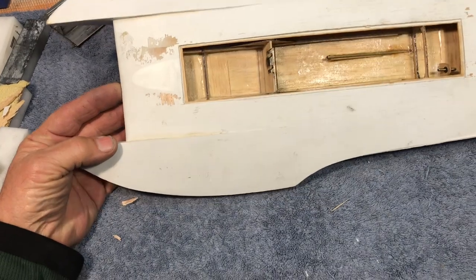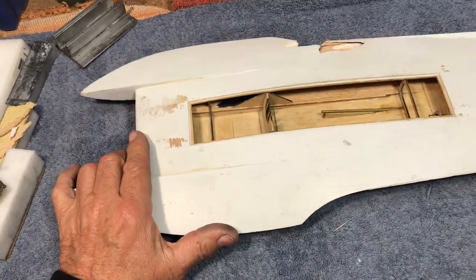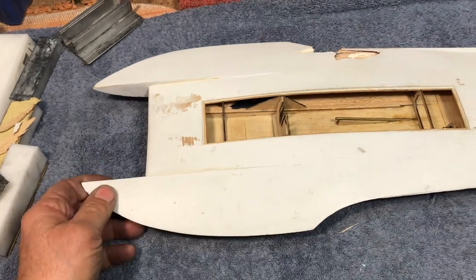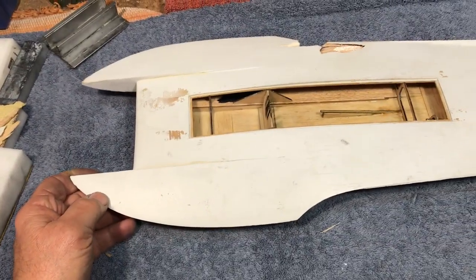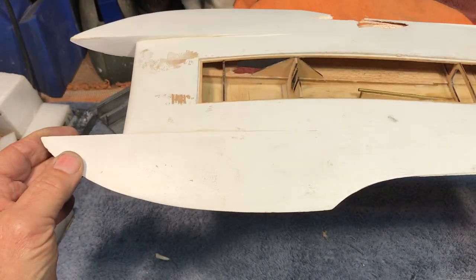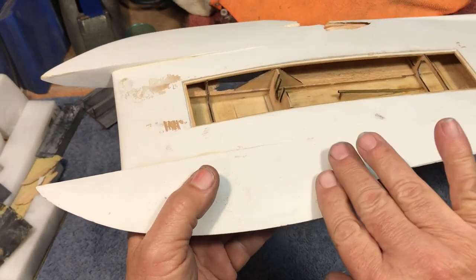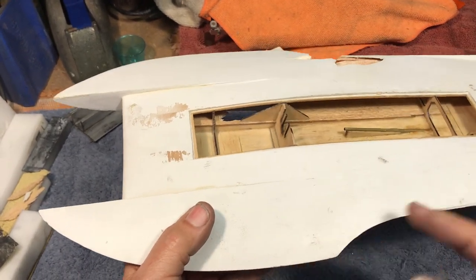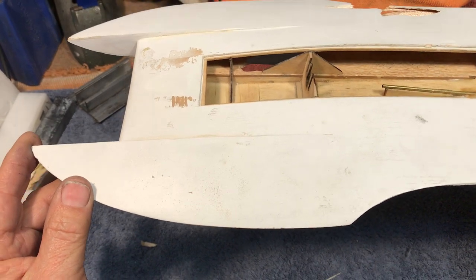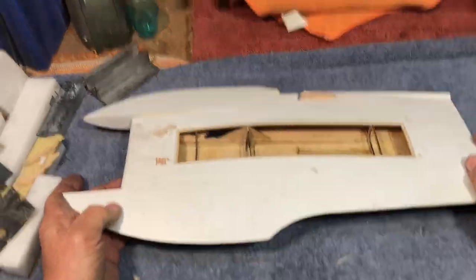Big B suggested that he could put 3S on this, but he's going to go with 2S. That's a good call because at 2S this thing's just about right. At 3S it'll be really fast, and what's going to happen is this hydroplane is going to become an aeroplane — an aeroplane without any aerodynamic control surfaces. It's going to be an uncontrolled aeroplane, and the results won't always be good. It's real easy to blow these things off the water with 3S. Trust me.